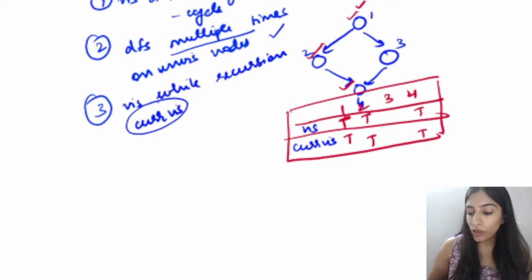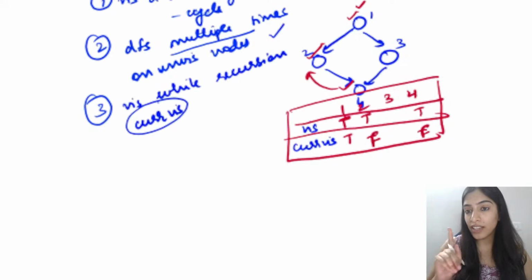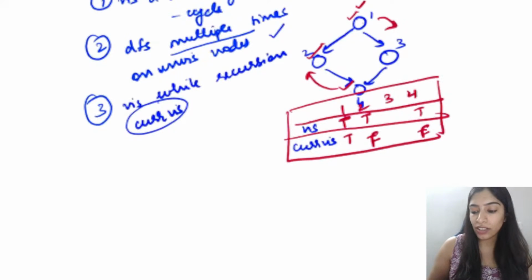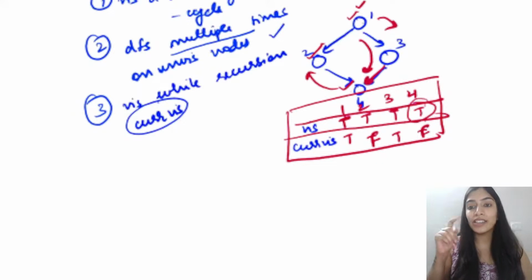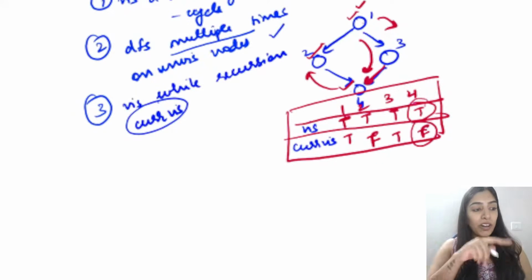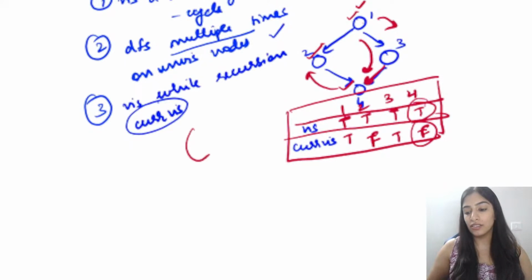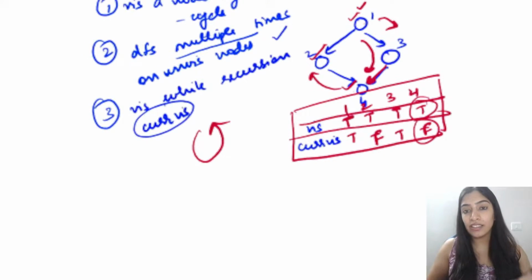Now what do I do when I go back? That recursive call is finished. So in the currently visited, I make them false. I mark this again false, mark this again false. I come back over here. Now my 1 is still in current visited. I come to 3 and I mark this as visited and currently visited. Now when I come to 4 like this, I see that although this is visited, it is not in the current recursive stack. Because it is not in the current recursive stack, it is not resulting in a cycle.